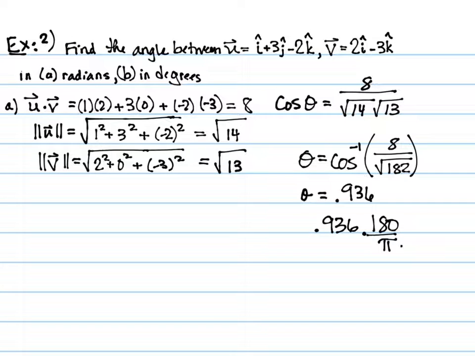Your calculator will still be doing that for you, but then you don't run the risk of accidentally not putting it back into radians later, because we definitely want to keep things in radians. The other thing I would do is not use 0.936. I'd use the expansion in your calculator, because it's more accurate. Even if we rounded the 0.936, we don't really want to use the rounded 0.936 to find the degrees. So if I leave it as accurate as I can, I get 53.630 degrees if I use 3 decimals.